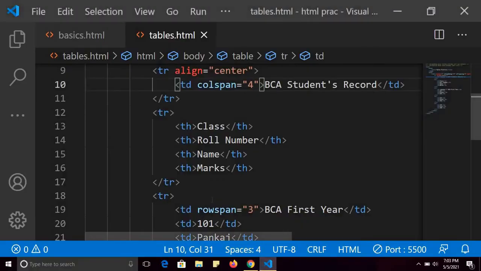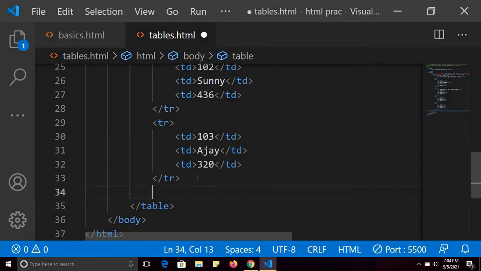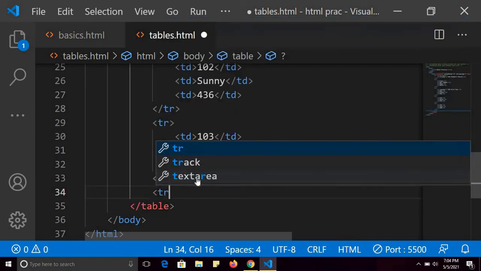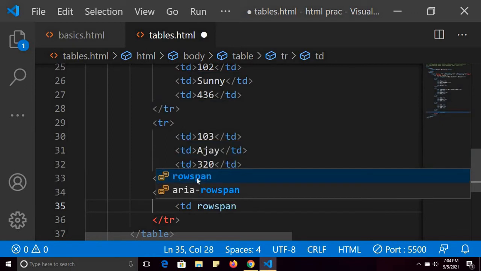Suppose now I want to store the data of BCA second year. So here I am going to create one row. Rowspan equals to, suppose 2, and BCA second year.